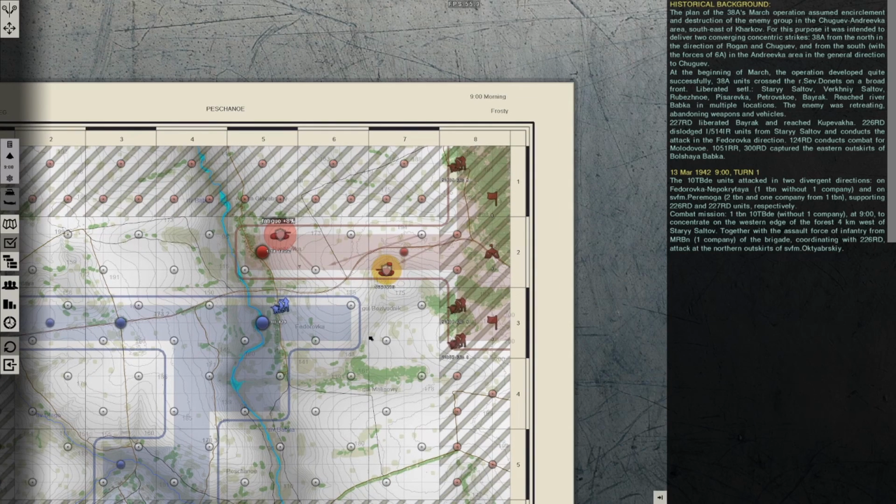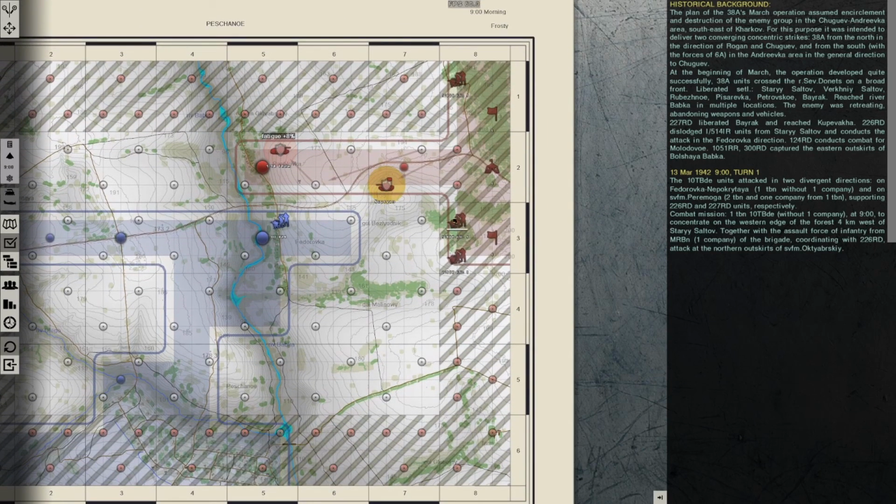All right, let's go back to the operation. Battle group defeated, key point taken, nice. Okay, and they are exhausted. That makes sense. So next up, we will get a bunch of reinforcements and attack into here, I guess. See you then.